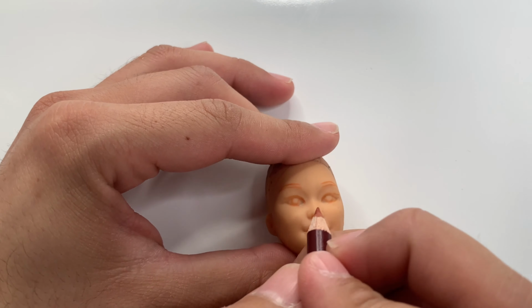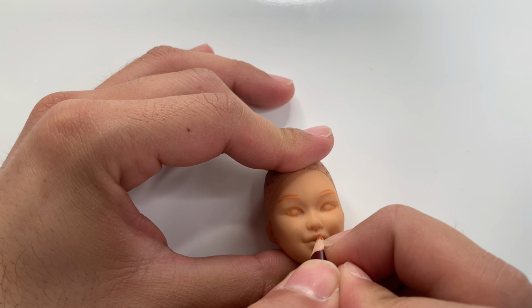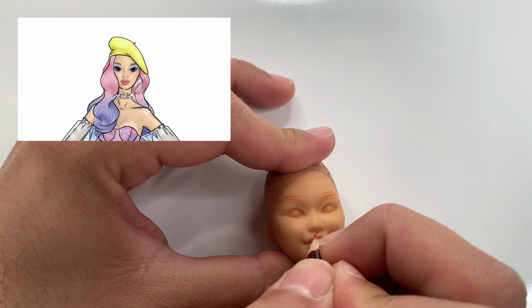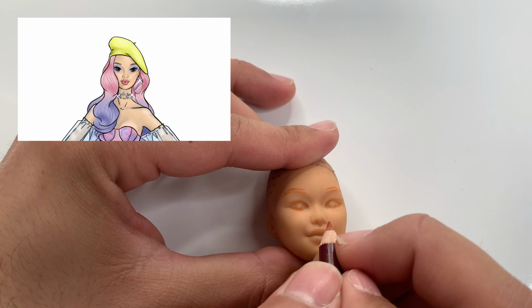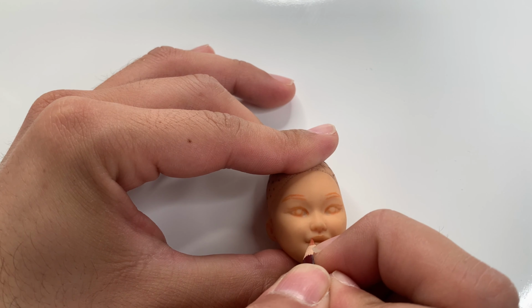And here we pretty much have all of her eyes laid out and her eyebrows. And now we're starting on those luscious lips. And I really tried to copy the exact outline that I did on my fashion sketch on this Kira head mold.